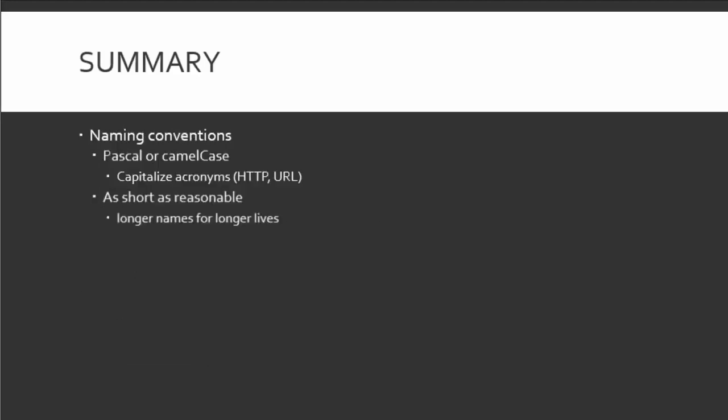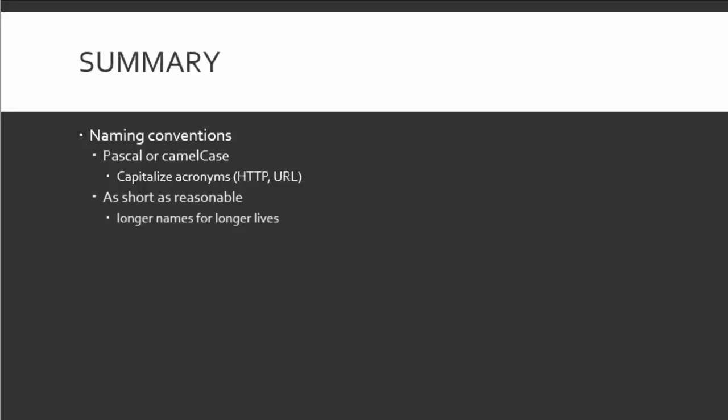We also talked about the naming conventions, and there are really two naming conventions that are used. Pascal case, which basically means you uppercase the first letter, and camel case. So when you're naming variables, you don't want to separate the words in the variables with underscores. You don't want to have them all in lowercase. You don't want to do anything like that. Just use standard Pascal or camel casing rules. The only exception to that is if you're working with acronyms, all of the letters in the acronym should be uppercase.